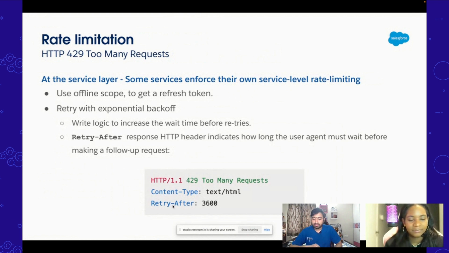So what you'll have to respect here is very similar to the expires in property. We are going to send in a retry after property if we think we are getting too many requests. So you'll have to stop making calls to those endpoints for that number of seconds. You need to keep that in mind when implementing your own logic. Respect the 429 too many requests response that you're going to get back, and respect the retry after header.